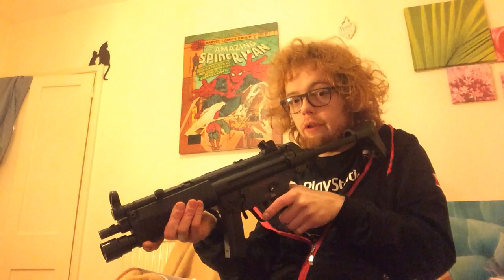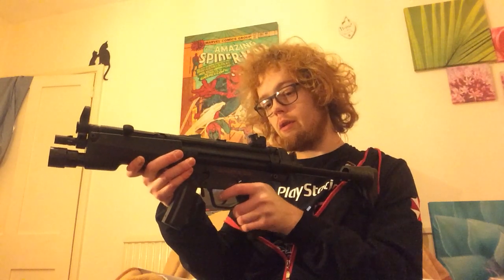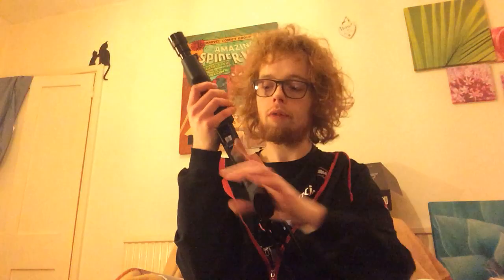Now you can slap for speed, or you can tilt the gun, unlock, and then release — which is probably the best way to preserve your bolt. Single shot first — just keep an eye on my trigger finger. I'm going to illuminate my target. It's got a quite nice snap to it. Full auto now. Hold it upside down to empty it — so that is empty now. You can see this is the rate of fire. Very nice feeling. It's got a very powerful piston inside there, and you've got to make sure you lubricate it — spray lubricant inside the hole there and just dry fire a couple of times to get it to run through.